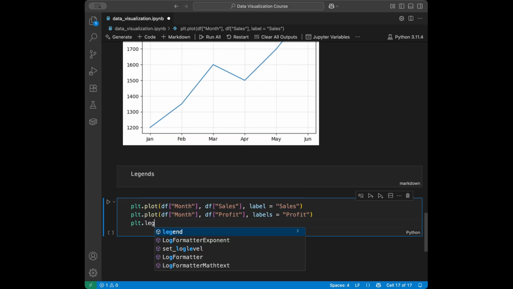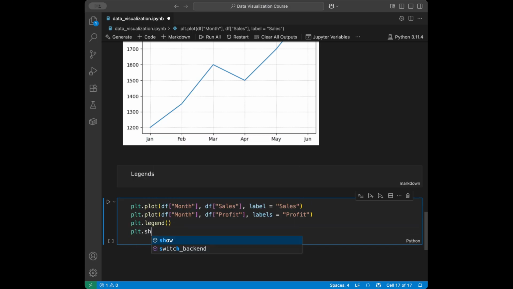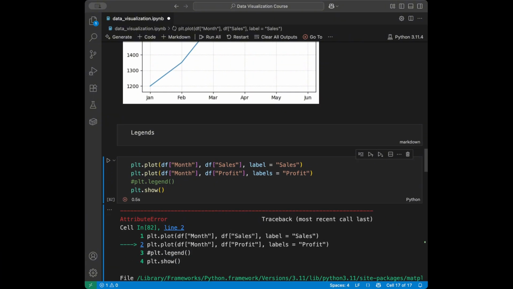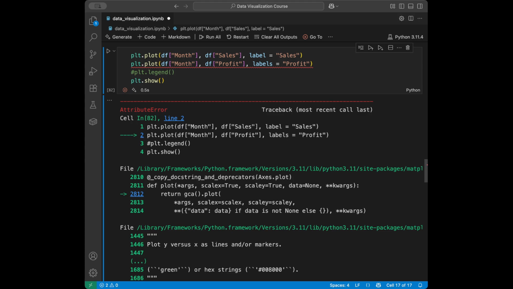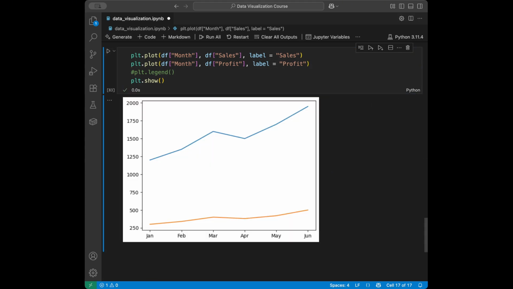And next I will say plt.legend. I will say plt.show. But I'm going to show this in a second, not right now. Here we have an error. Let me quickly check. Yeah, it's going to be label, not labels. Okay, here we have these plots, and if I say plt.legend and run this, we are going to see that we have the legends on the chart, sales and profit.